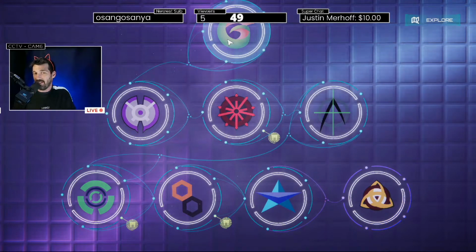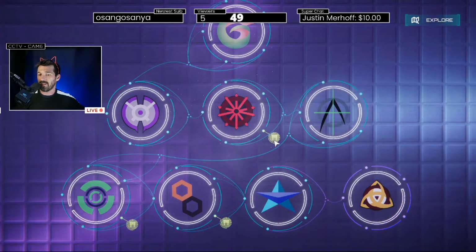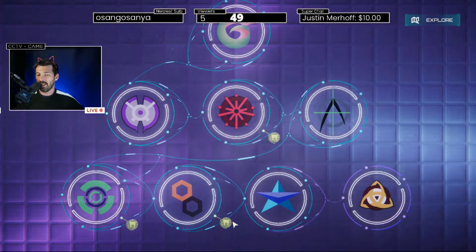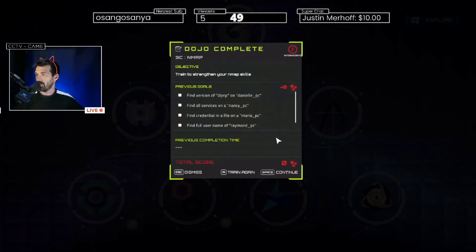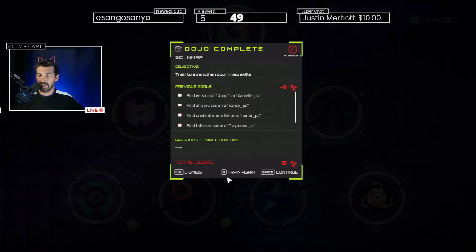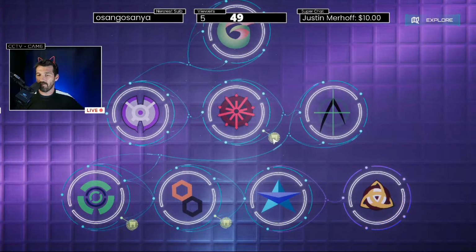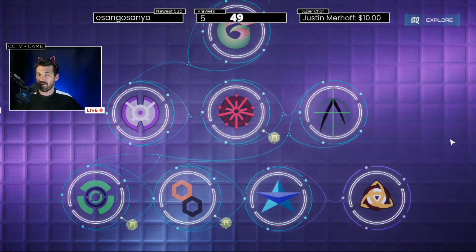But you'll notice that these little torii here, there's 3 of them. These are dojos within the game. So this is the SQLMap Dojo. Let me go ahead and open my DMs too, just in case. Give me a second. I want to get the DMs up. All right. So you can see here, the dojos: an SQLMap Dojo, a John the Ripper Dojo, and a Hydra Dojo.